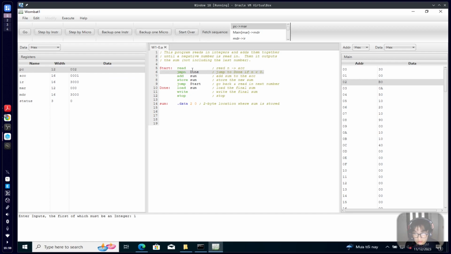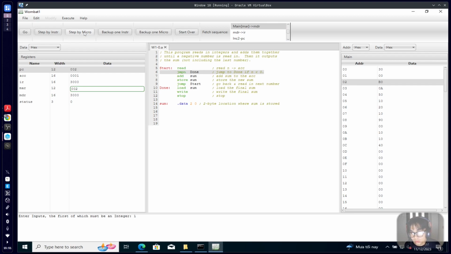It will do the fetch here: PC goes to the MAR, and main memory goes to the MDR and ER, and it repeats all the same things. So we just click here.